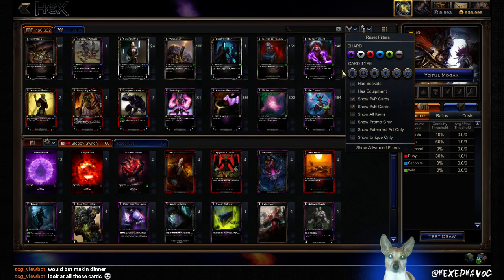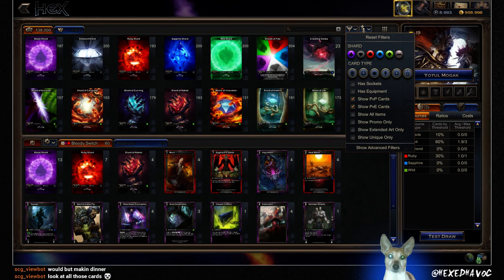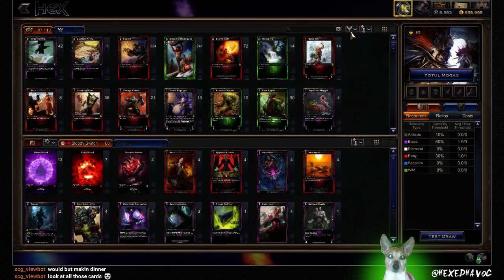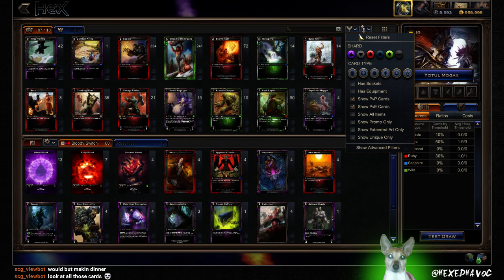I should just, let's quickly look at Blood Ruby. Let me actually check my chat here. You're making dinner? Nice. Alright, let's have a quick look. Whoops.